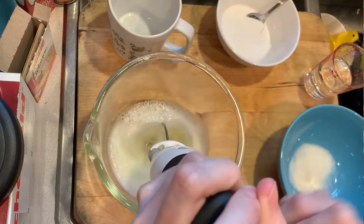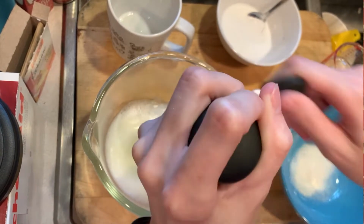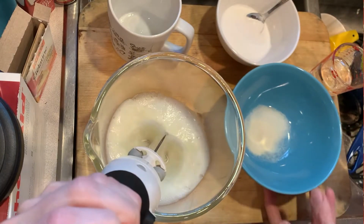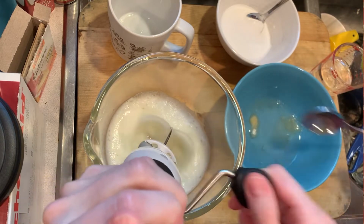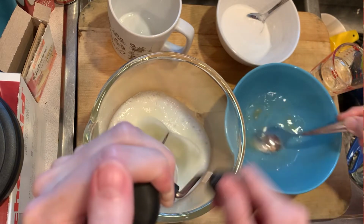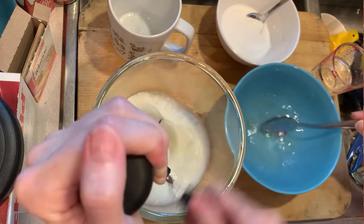Beating the egg whites until they were stiff actually took quite a while, so you can see we did trade off at one point. So while the eggs were still being beaten, the gelatin powder was mixed with the 1/4 cup of boiling water and 1/4 cup of cold water in succession. So first the boiling and then the cold.